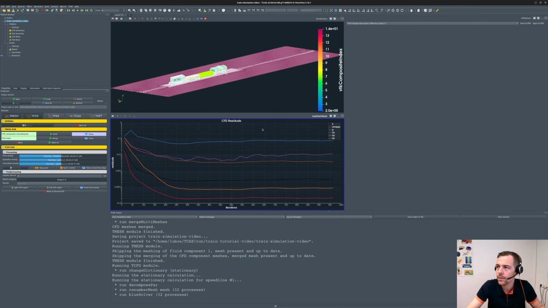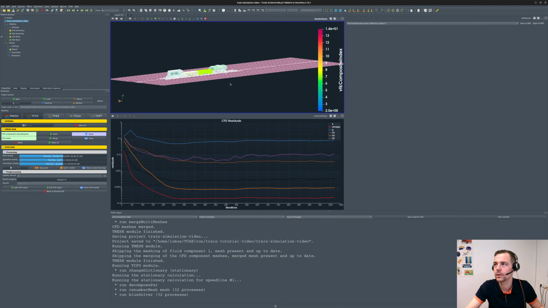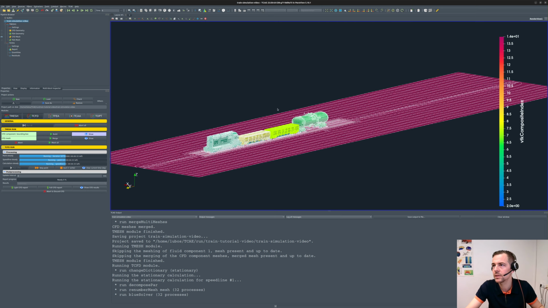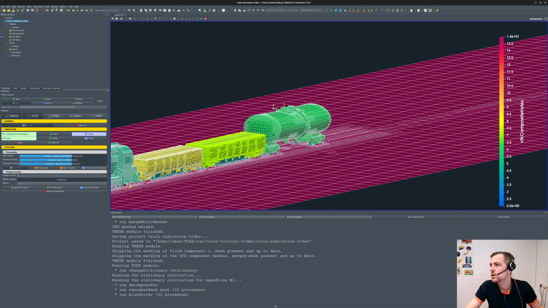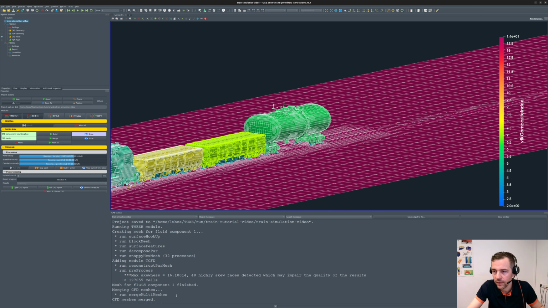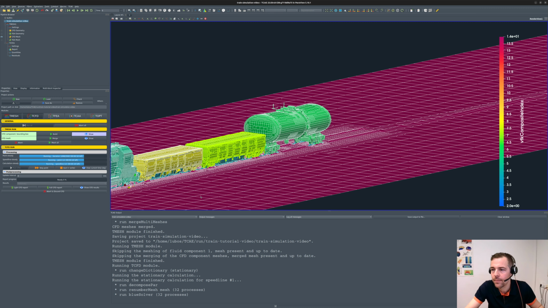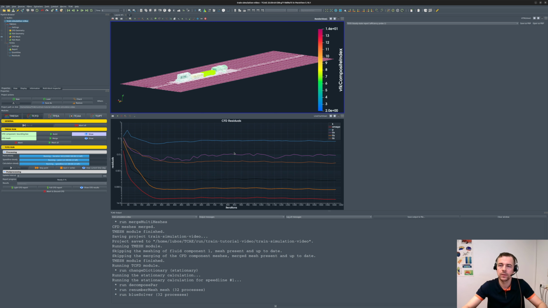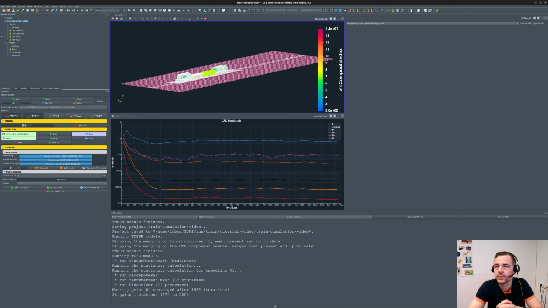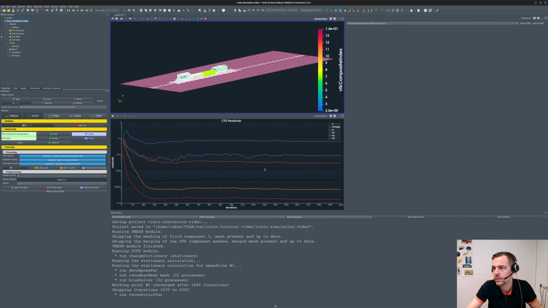So, this mesh, which is not very fine, but for our educational purposes it's good enough, has only about 200,000 cells, which is definitely not much, but for our purposes it's good enough.